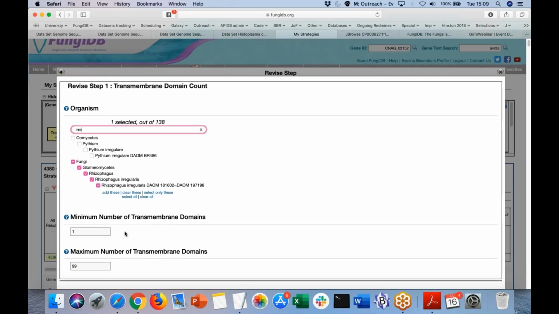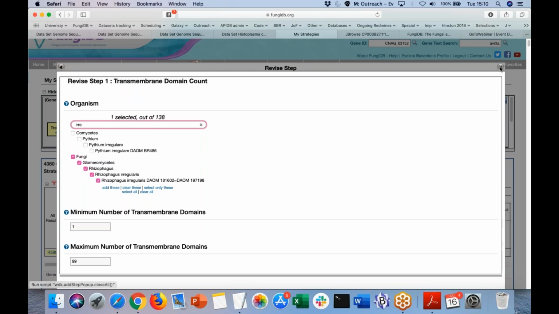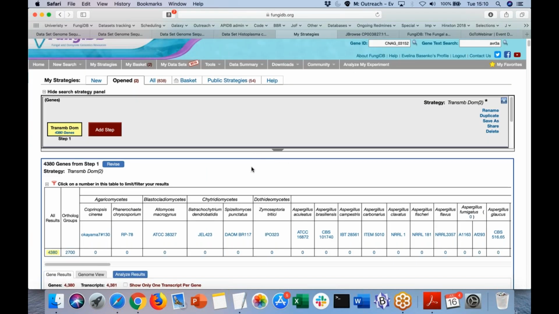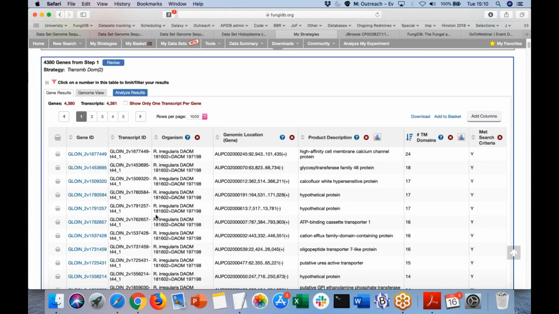And for me, I would prefer to leave the number of transmembrane domains at default, which means it will identify any genes that have anywhere between 1 to 99 transmembrane domains. And when you click on Run the step, it will calculate all the outputs that match your criteria and return a list of genes that match your specifications. For example, here on the right, you will have a column that says yes, the criteria are met, and you can further look through to see if some of the proteins identified pique your interest.